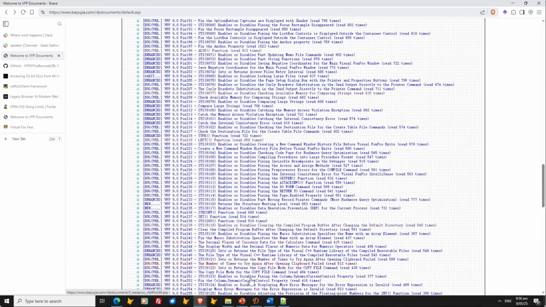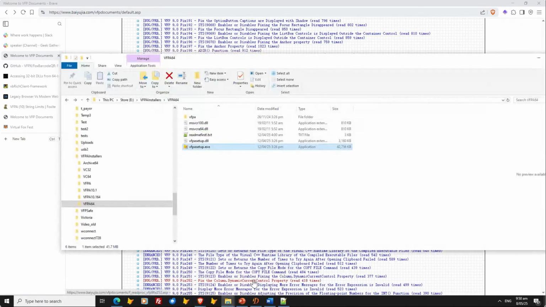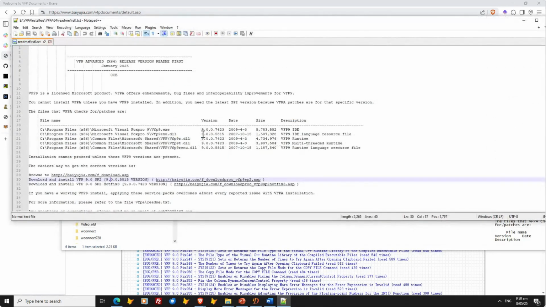All right. When you download and install and unarchive it, this is what the installation looks like. You can see there's an executable, a DLL, and what's this? A readme first !.txt. Again, I'm not going to belabor this, but in the past, people have had huge problems getting VFPA installed because they don't have the correct version of VFP9. As an add-on, VFPA has to patch things in your VFP9 install, so if it's the wrong version, it doesn't patch correctly. So if we look here, these are Sentinel files that tell VFPA you've got the correct version.